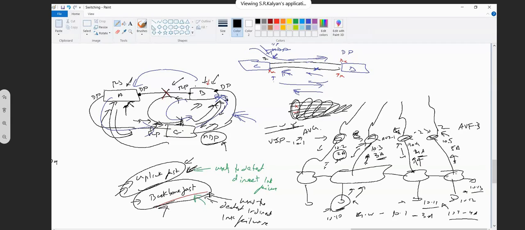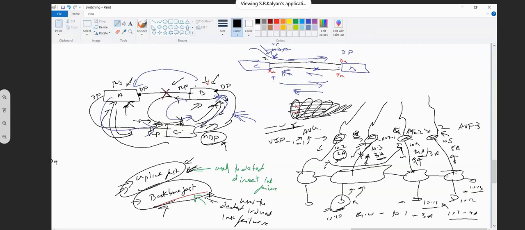Okay, what if something goes wrong? Right. So if something goes wrong, it is the AVG that is going to tell. It's not a GR kind of a thing. Okay, what AVG will do is, AVG will tell, depending on the weights, otherwise round robin, AVF2, if you are getting frames for 3A, you should take care of that.